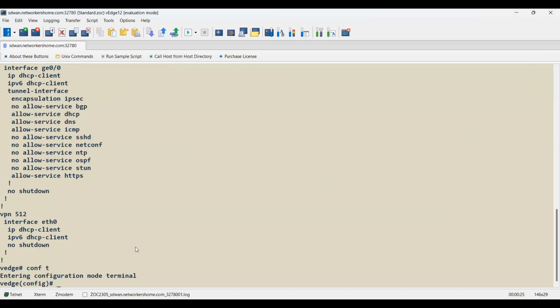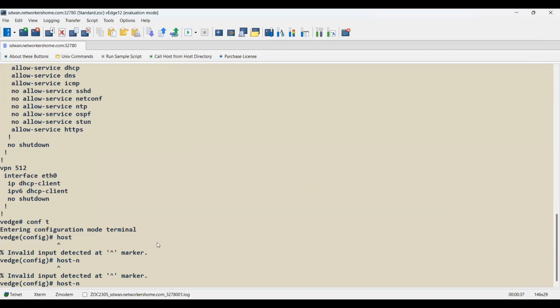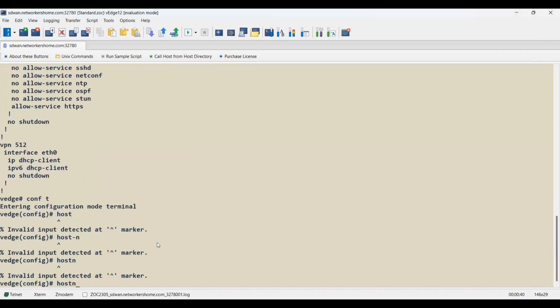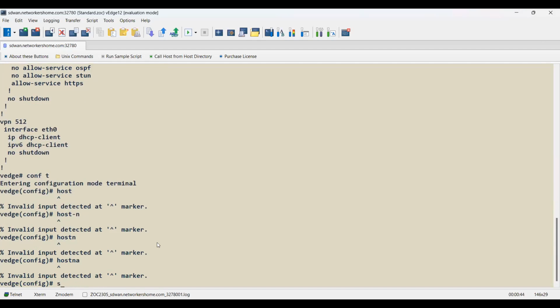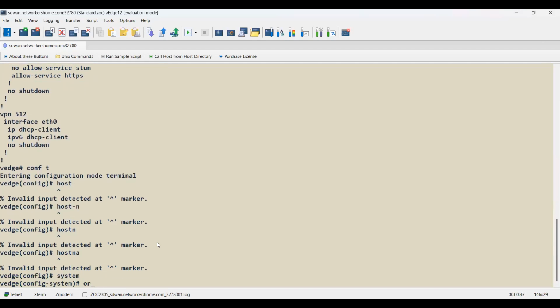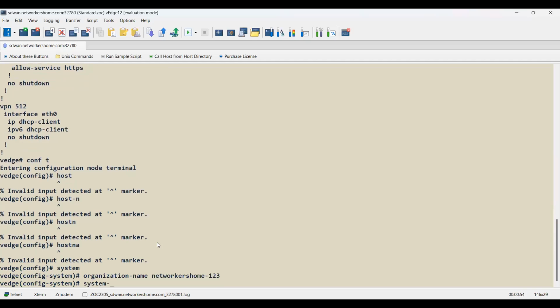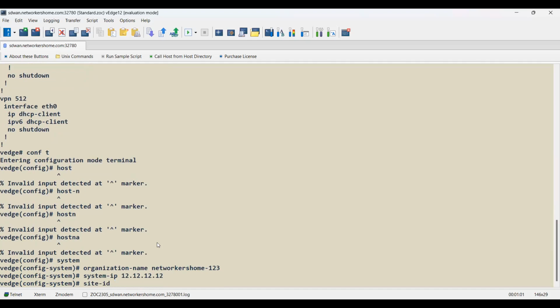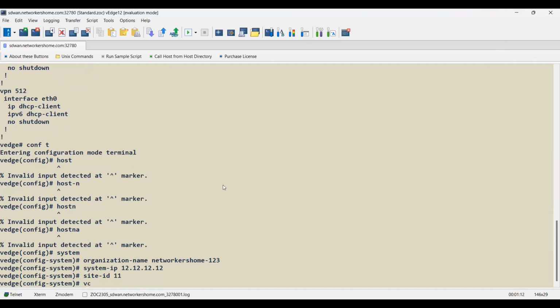Let's see that. Let's give it a name first. Host name. Organization. 12.12.12.12. Site ID is the same that we have there. What was it? Site ID was 11. So site ID is 11. Okay. vBond. vBond address we have to see.